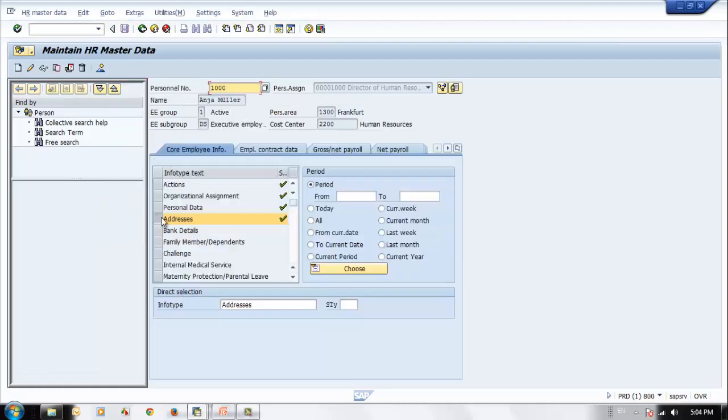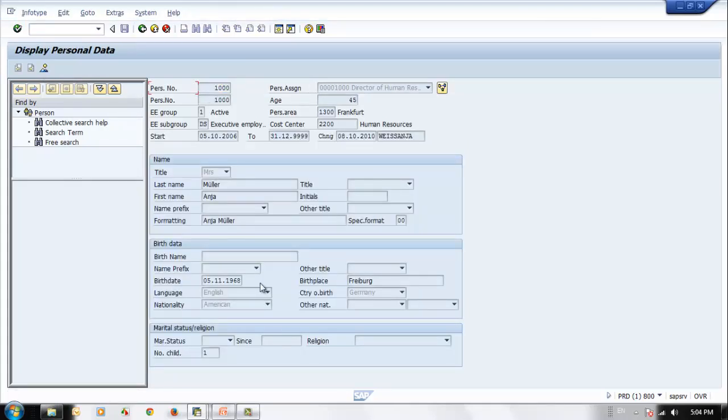Let's go back. And let's go to the personal data and go to change. Say no authorization to maintain personal data exists. We can see, let's display. We can display.